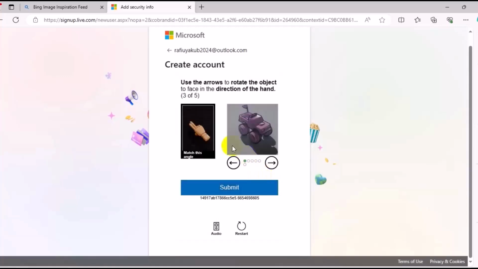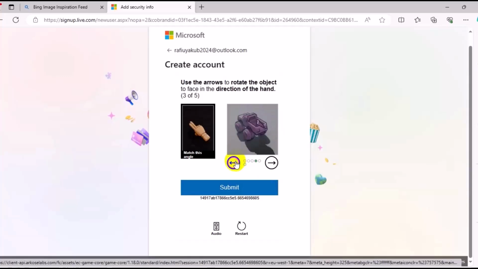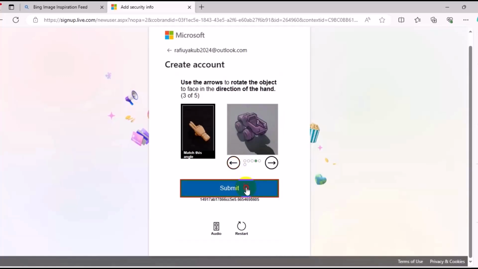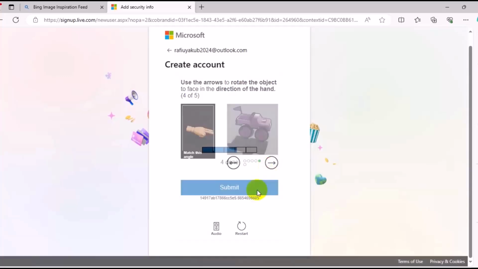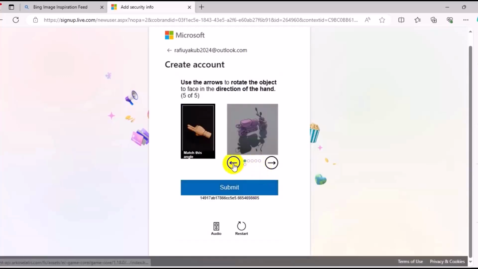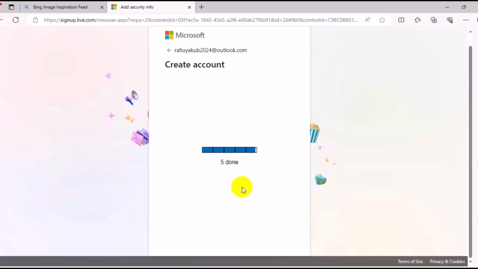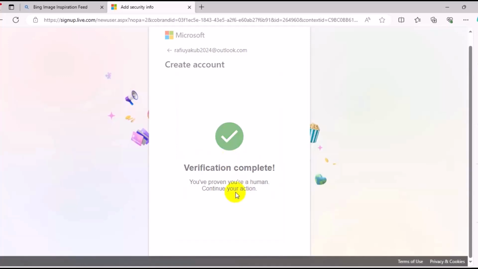The same options, this one here, this one here. Then we click on submit. Then we can use this one right here. Okay, submit. So the very last one, we can use this one right here. Good, submit. So verification complete.